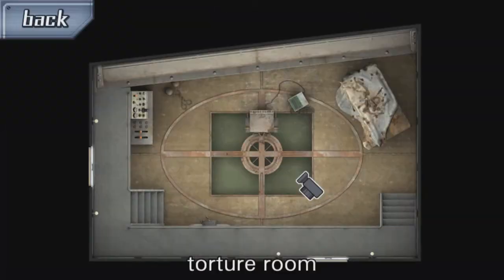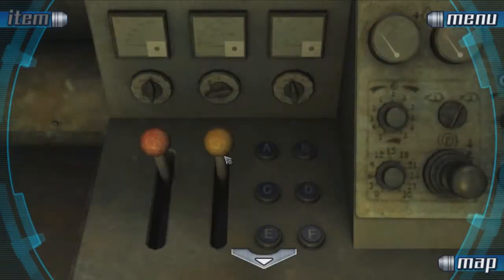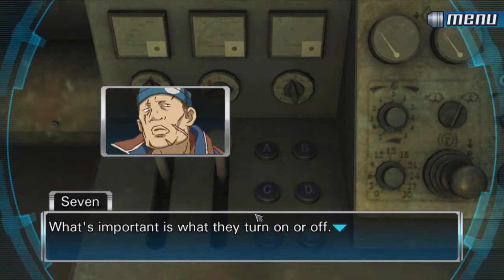Eeny, meeny, miny, mo, where in this room am I gonna go? Because I have no idea. Okay, we'll start off with the letters. Okay, please do something.